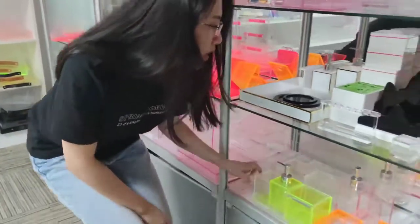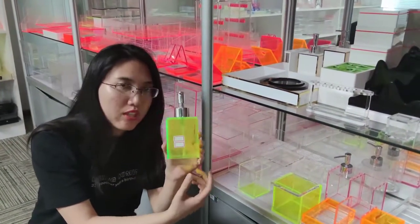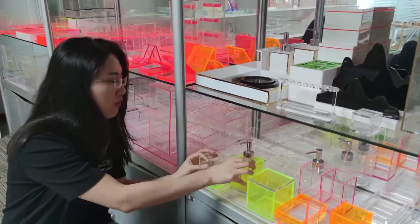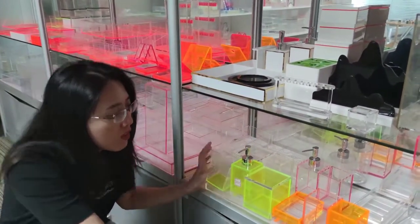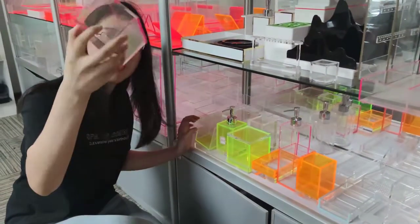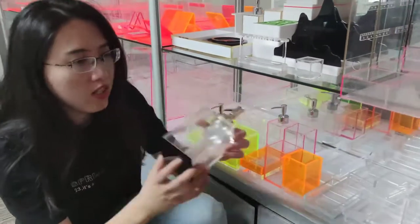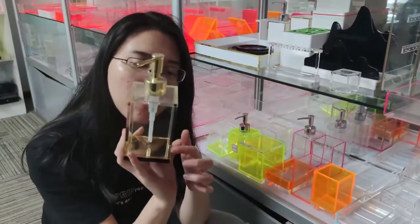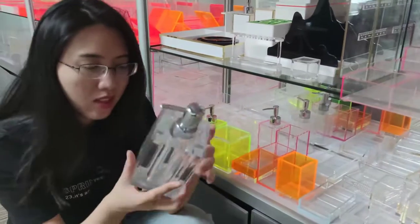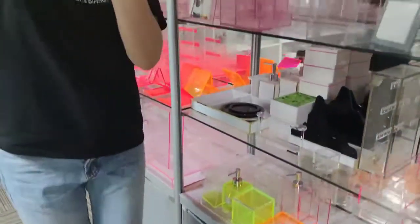Let's move here. We are using neon colors on background stuff. Now this one is neon green, so dispenser, storage box, brush holder, your toothbrush holder. We are using neon green, neon orange, pink, or pink edge colors. And this one, we are using metal combination with clear acrylic. This one we are using clear acrylic, but inside we put glitter. It's beautiful. Let's have a look.